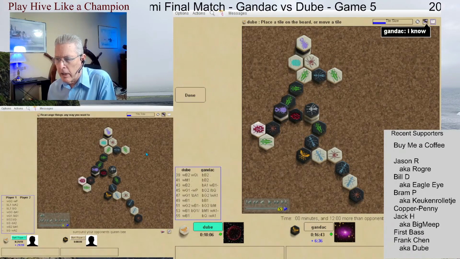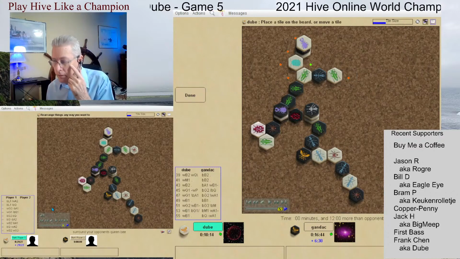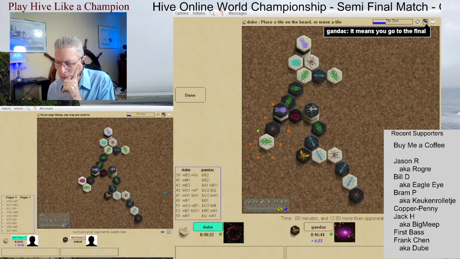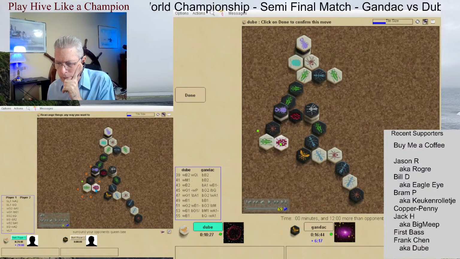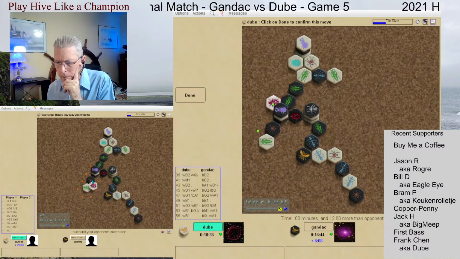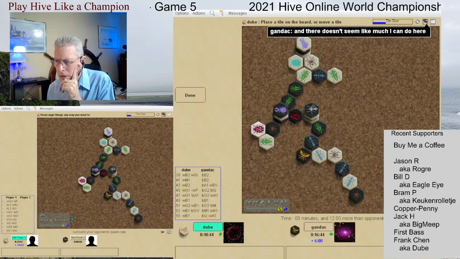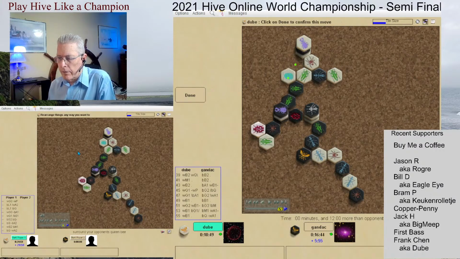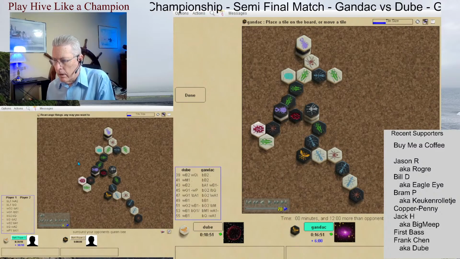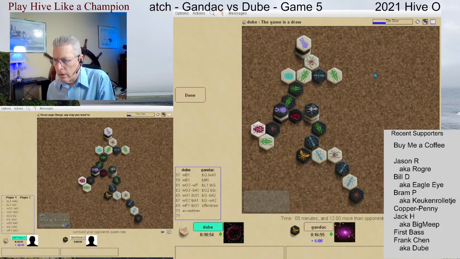Dube just made a comment in the comment room that he's happy with the draw. Gandac says he knows. So I don't think there's any way that he's going to. So I'm going to guess they're going to be fairly soon settling for a draw. They've had the conversation already. The beetle and mosquito are both up. Game ended in a draw.